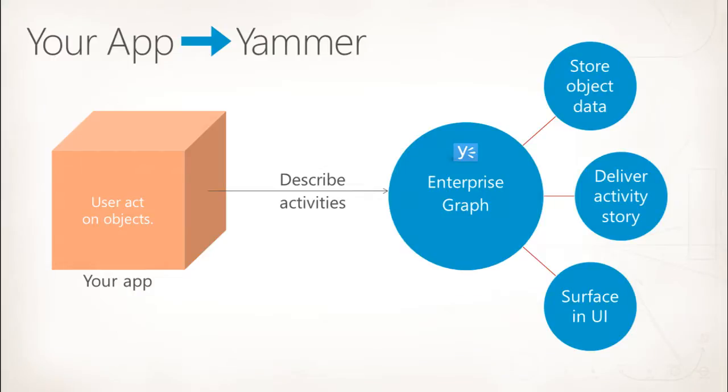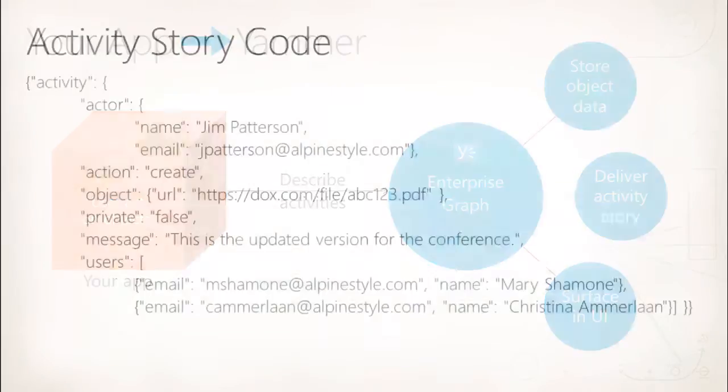So then finally we surface the activity story and all that stuff that I mentioned in our UI. It's all designed to be real time. So when you send an activity story, I think actually that's not quite real time. It's like within 5 or 10 seconds, you'll see the activity story tick down inside of the ticker, and then after that your object is indexed and people can have a conversation about it. Yeah, it's only during keynote demos when it takes unnaturally longer than it needs to.